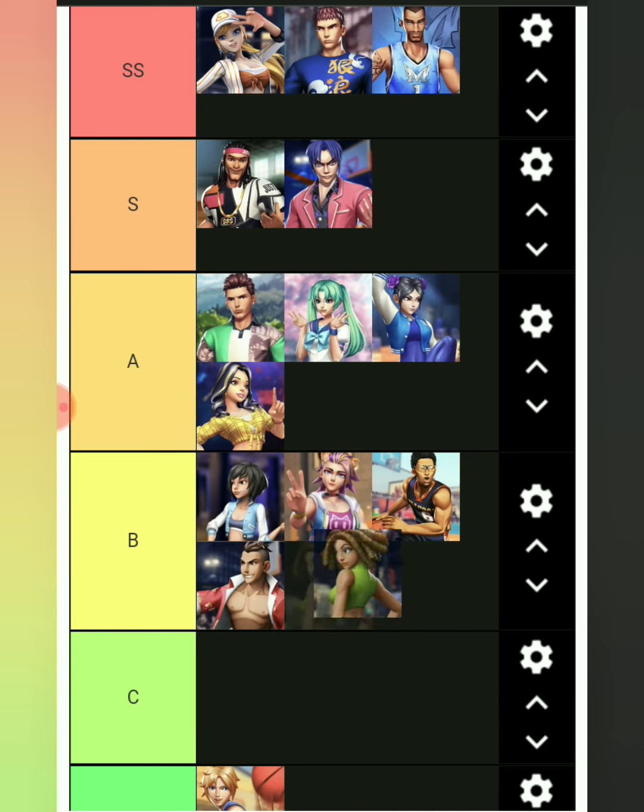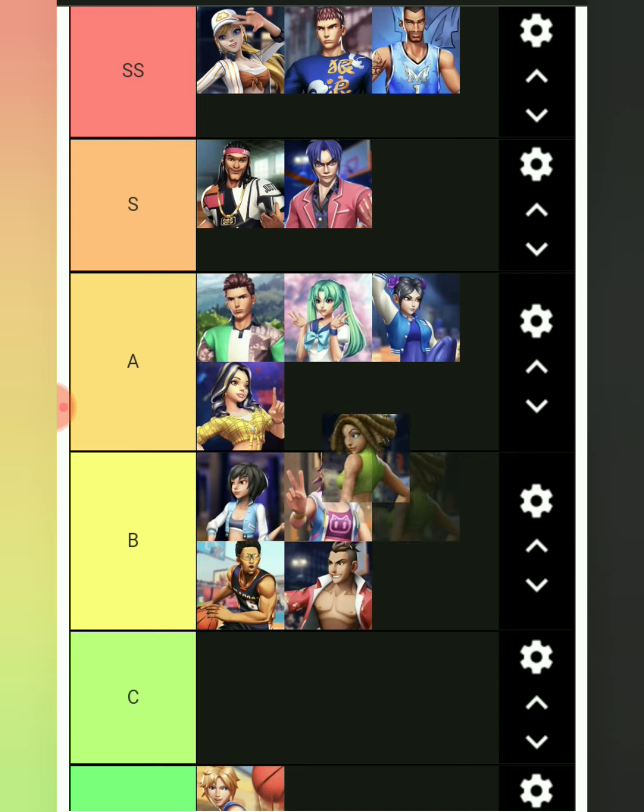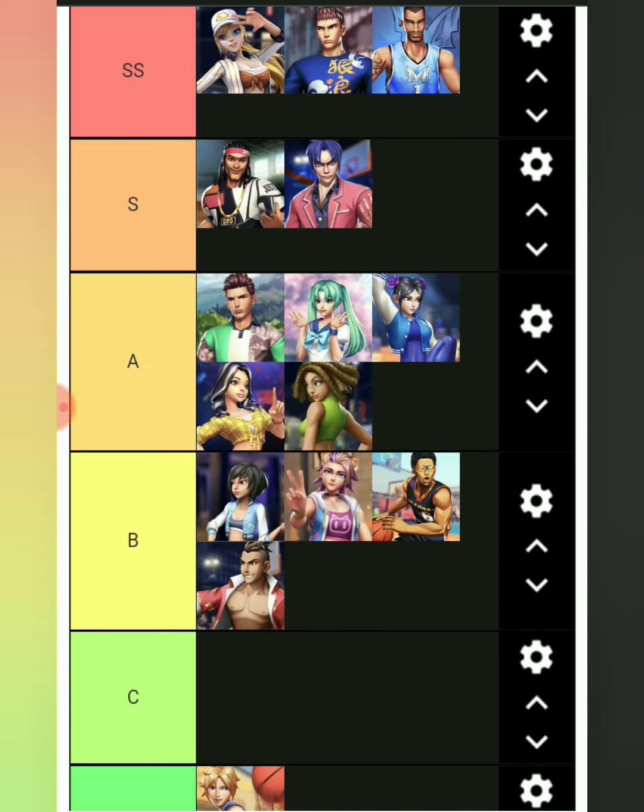Next up, we got Mary. We're going to slap her into the... I'm debating between A and B tier, man. We're going to slap her in the A tier just for the sake of this video, man. We're going to slap her in the A tier because she has the worst drift 3-point in the entire game. She only gets the boost of accuracy from her enhanced 3-point, which is definitely not as good as Fire King's.